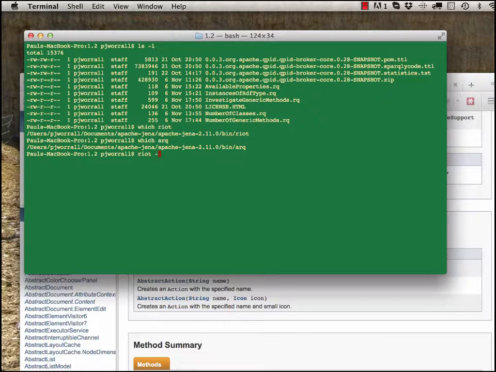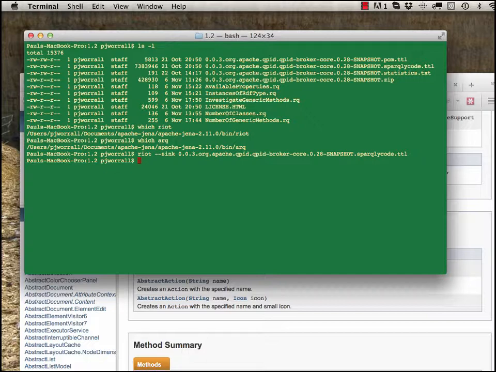Now Riot's useful because you can use it to do a quick check of the integrity of a knowledge base. If this throws any sort of errors, it means that the RDF inside the knowledge base has an integrity issue, and you can see no error was reported.